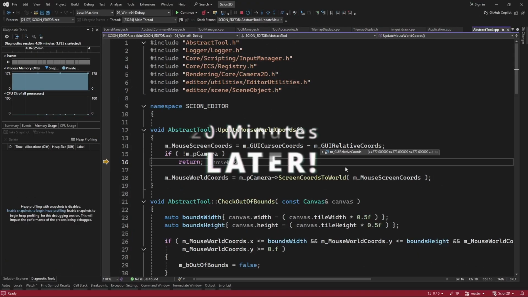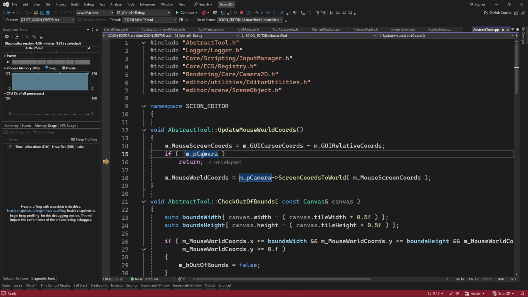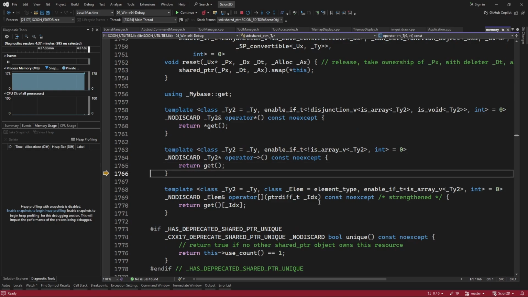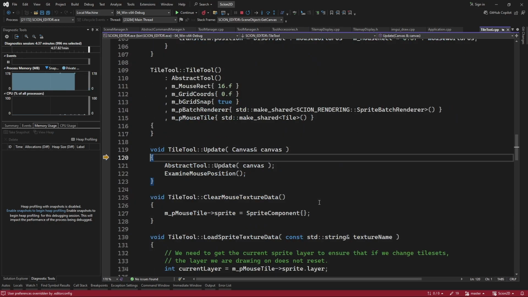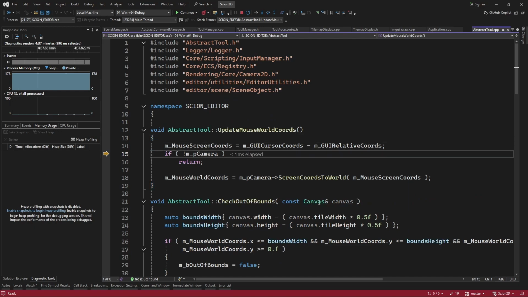All right. So after some digging there, I just found that the problem is this. We're not setting the camera. So we need to make sure that everything is set when we're changing tools. So we're switching the tool, but it's got no camera active. So when we go to active tool, it doesn't do any updating. So it'll go right in and get canvas, abstract tool update right here. And it's just going to leave because we didn't set the camera and we didn't set the registry. And we do that on scene change, if you remember.